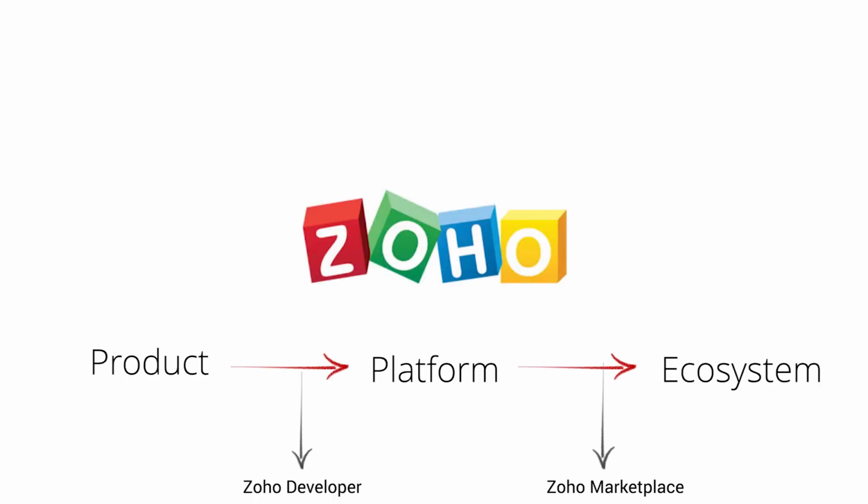So this is how our product has evolved. We had an idea. The idea became a full-blown project. The project then became a product in Zoho. We have about 40 plus applications, 40 plus products, and each of these products in itself is reaching a threshold wherein we are opening it up to developers across the world to build solutions. So we have the platform right now, and we call the platform Zoho Developer, on top of which you can build solutions using our coding language known as Deluge. Deluge is a low code, a medium code, and a high code platform, meaning if you have very little development expertise, you can still build an extension.